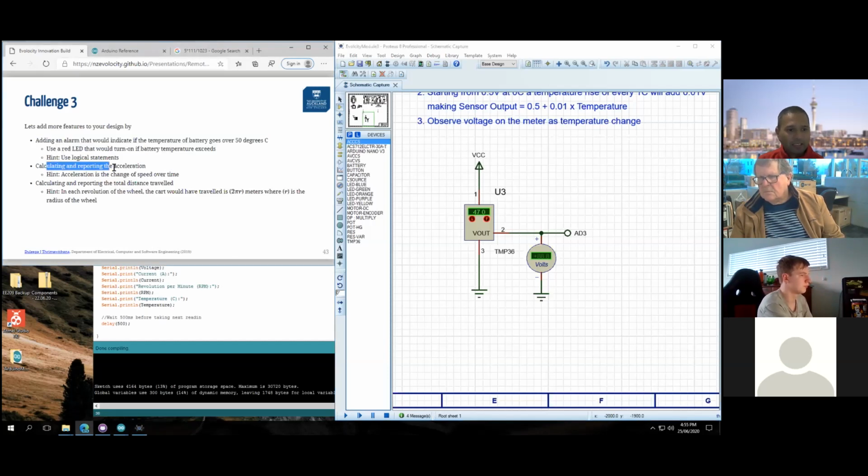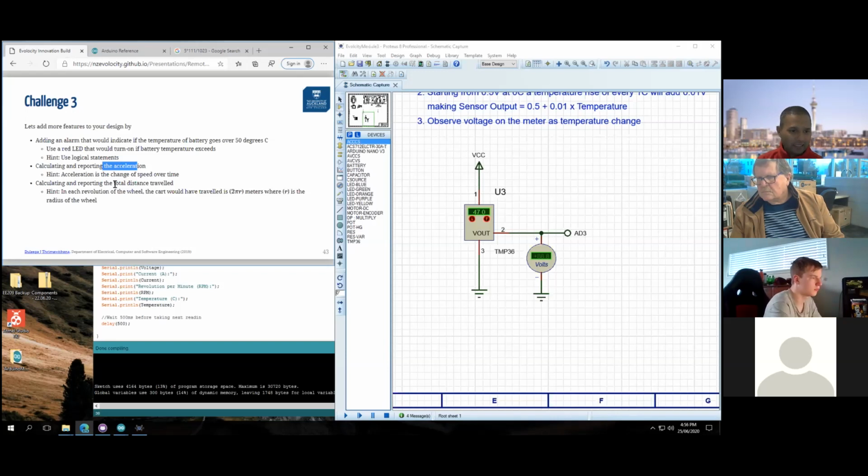Another thing that you can do is use the speed of the car to work out the acceleration. Especially when you're getting prepared for your performance runs, it's good to work on your acceleration, because that's one thing that you can improve on in your vehicle. So you can measure the acceleration and figure it out, and then keep improving it as you go.